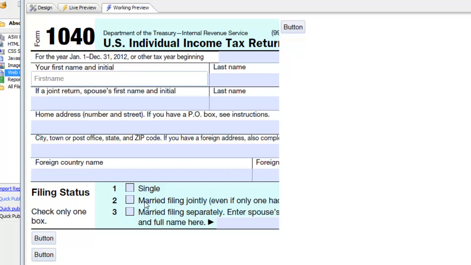form carefully here, and we can see that on the IRS 1040 form there are a bunch of questions here that have square boxes, which would make you think that they might be checkbox controls, but in actual fact a person can't be single, married, and married filing separately all at once. So this is really a radio button control, not a checkbox control, even though the IRS has chosen to use a square border here and not a round control as is the standard convention for radio buttons in HTML forms.